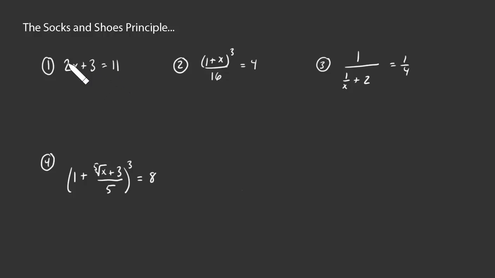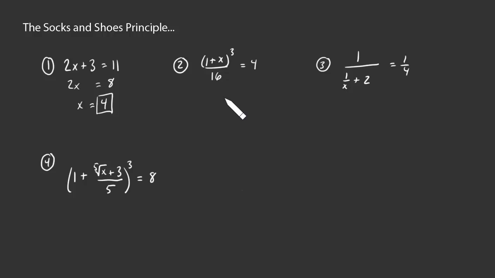The last thing being done is the addition of 3. To undo that, of course, we can subtract 3 from both sides, and that's going to give us 2x equals 8. Now it's time to remove the socks, right? To undo the multiplication by 2. Of course, to undo multiplication, you divide. So if we divide both sides by 2 here, we get x equals 4. And there we go. There's our answer. Yeah, that was a very simple equation. It's a linear one, but it illustrates this very powerful principle.